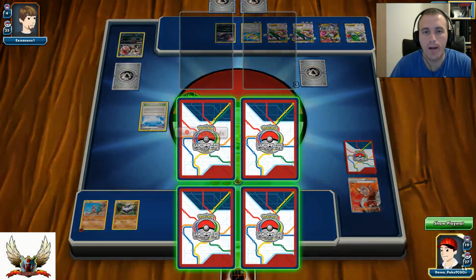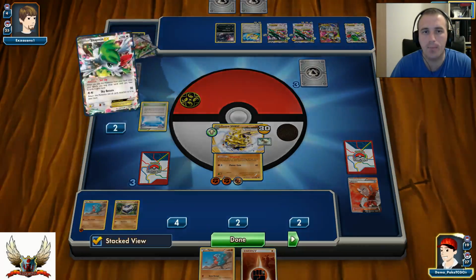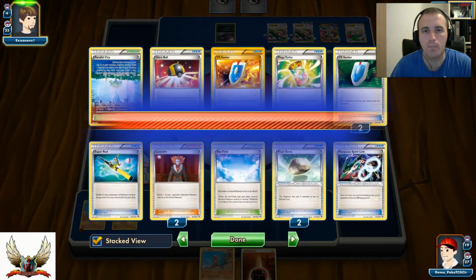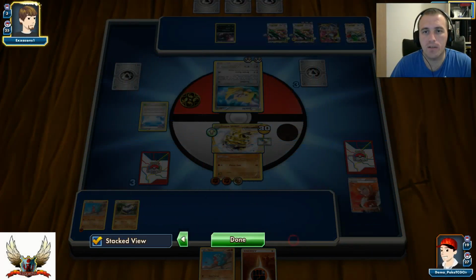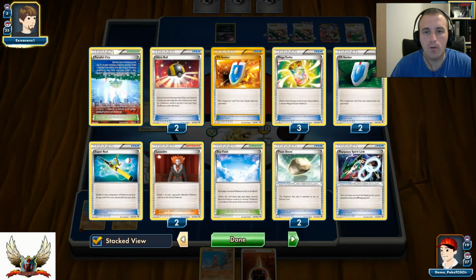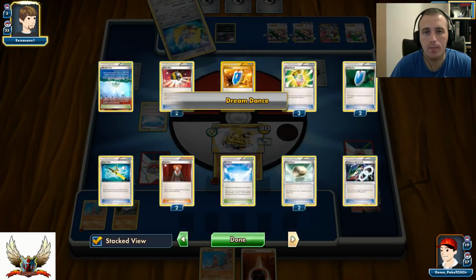He really needs to find a way to use that Hex Maniac or another Lysandre so he can knock out my Gible on the bench. But even that is not going to be a big problem. I'm seeing 3 V-Seekers in his discard pile. I already saw that Super Rod that he played. And even Karen. So he can maybe just grab Karen.